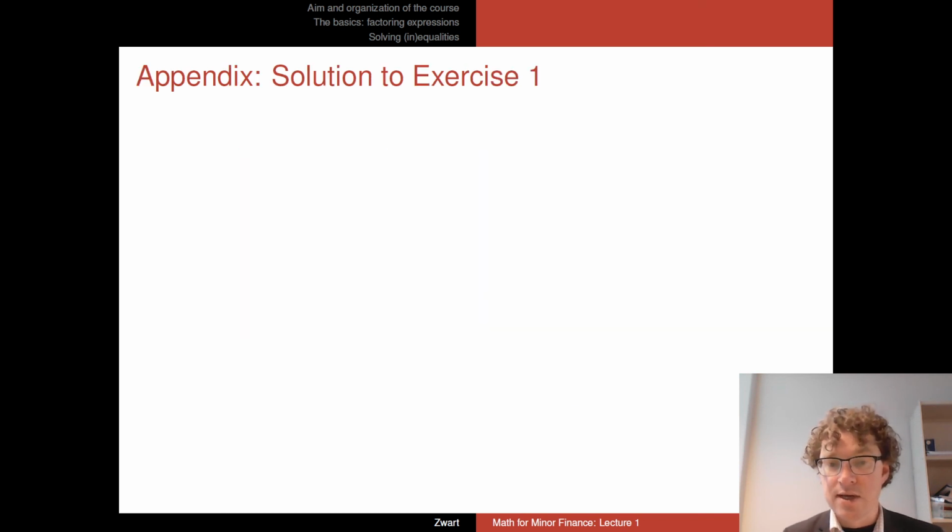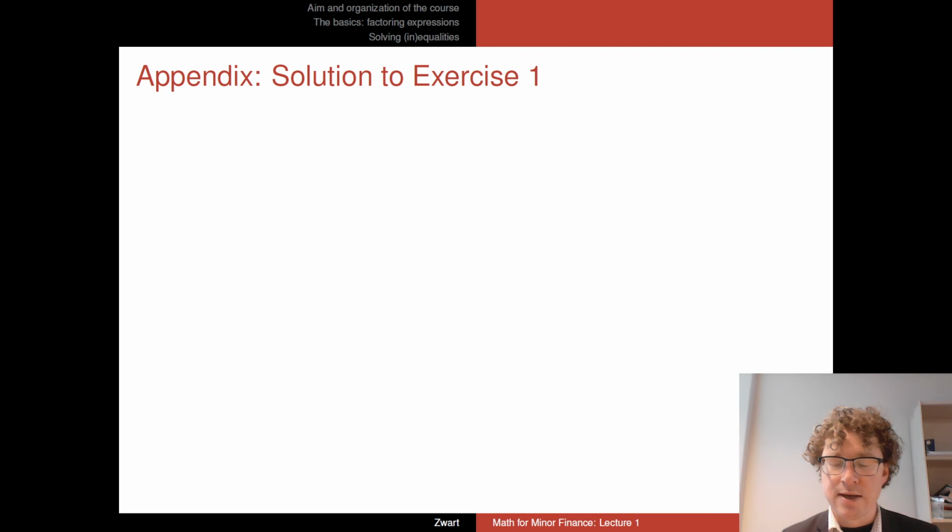So this is it for today. What you can find in the slide pack, again, is a solution to one of the exercises that I left for homework. So you can have a look at that as well. And then there will also be an appendix having the various rules for these fractional and also negative powers that I just explained briefly on paper as well. So good luck with those and in preparing for the first tutorials.